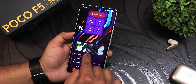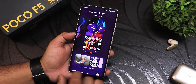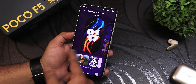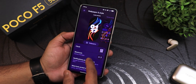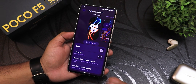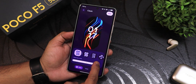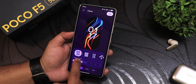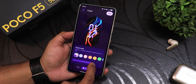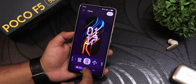Let me show you the wallpaper sense tiles — this is where it looks super impressive, just different from the earlier wallpaper sense tiles. Everything is so smooth — just look at that animation. There is clock customization with a huge amount of options, and you can actually change the thickness of the clocks, the clock color, and even the size — you can customize all of that right here.